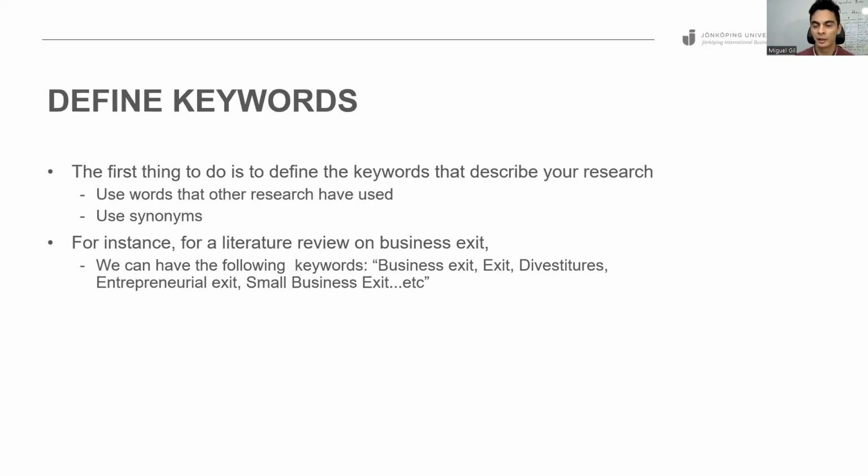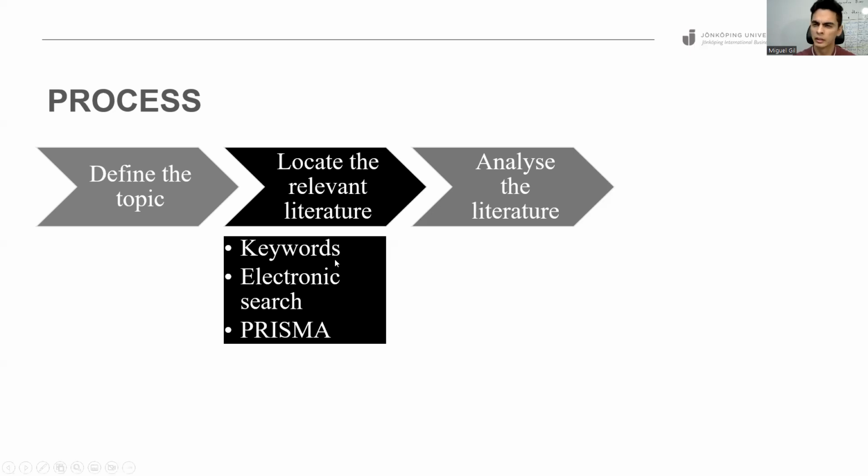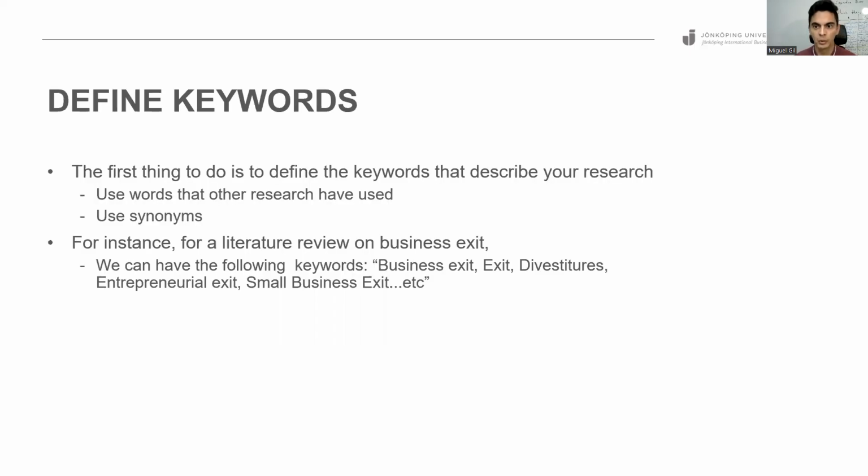So the first step in this process, which also consists of three minor processes, is to set keywords. And what are keywords? Keywords should be concepts or words that form a concept and that describe your research topic, more like your research problem, sorry. So use words that can define, simplify or describe your research problem.